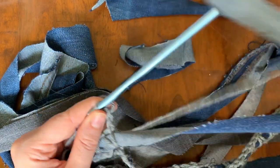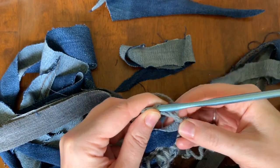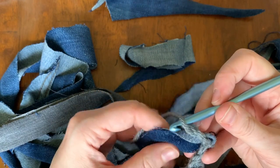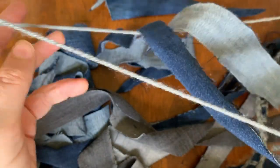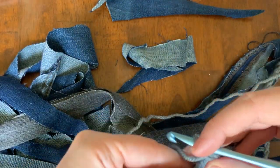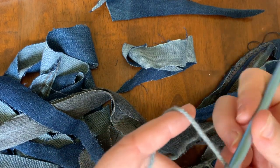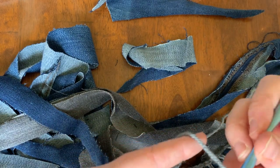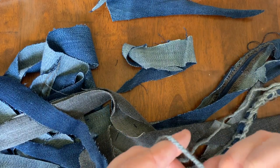What you're going to do now is take your denim fabric and wrap it around from the right side to the left side so it will be behind your work. Then you will insert the crochet hook in front of the denim, yarn over behind the denim, pull it through, bring your crochet hook above the denim, yarn over again towards the back, and then pull it through both of those loops on your hook. This will secure the denim loop. Every time you turn an edge you're going to do it like that.